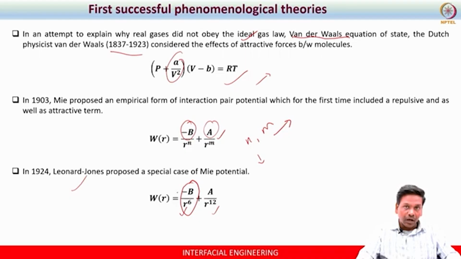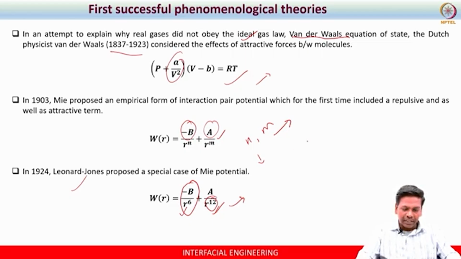So V squared is now converted into a distance dependent term, r power 6. This comes from the molecular theory of van der Waals attractive force, whereas the repulsive term does not have any molecular origin. Why was the exponent of 12 chosen? There is no specific reason, but the accepted reason is that it is very easy to compute, because r power 12 is easy to express, which is just the square of the attractive term. Otherwise, the exponent m can be as large as possible.